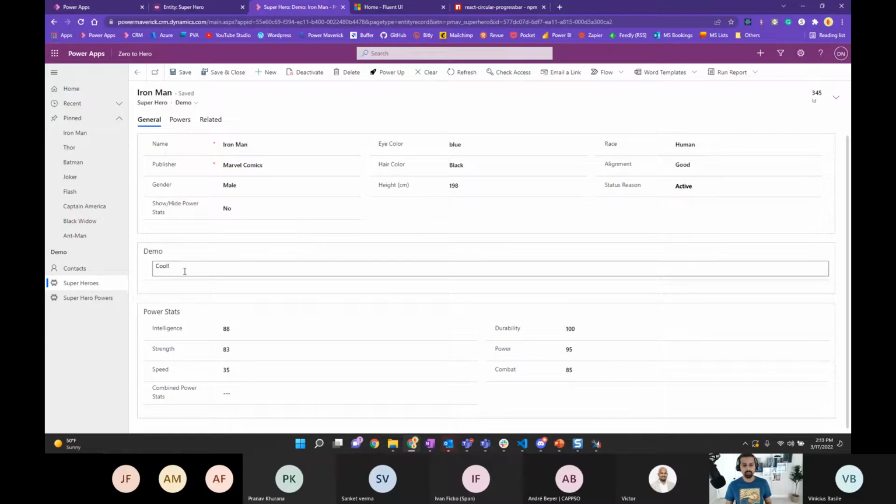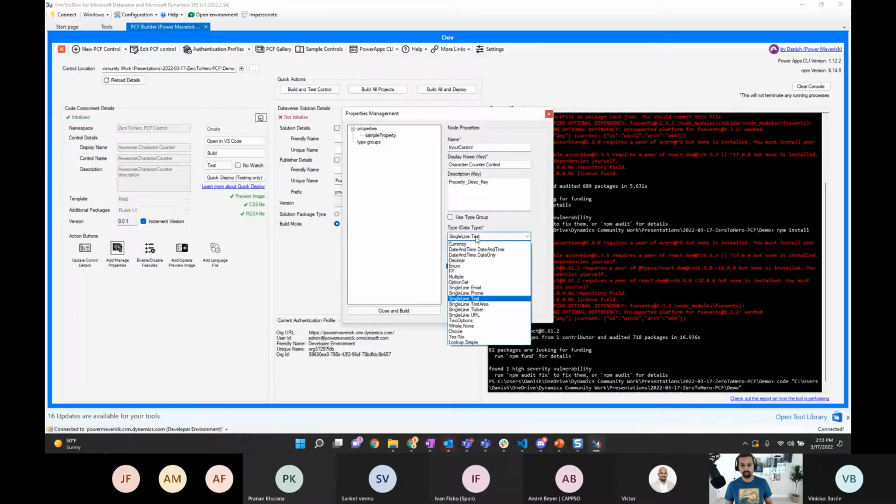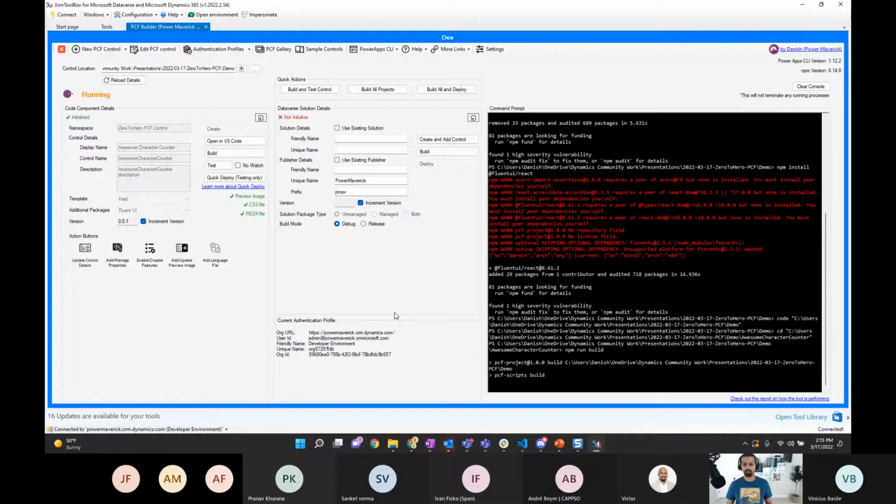This is my multi-line text box, and you can see that this has text in multiple lines. So I'm going to select multiple over here. And it's going to be bound, it's going to be required. So once you have added all of these properties, hit the update button and then click on close and build. Pretty simple.